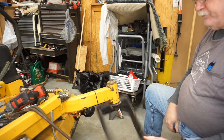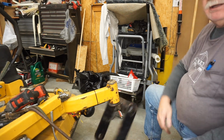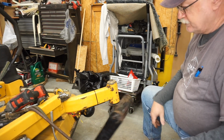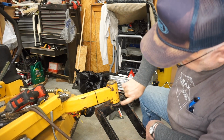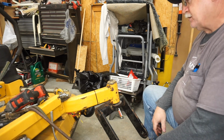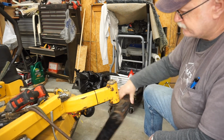Now then, see how long that turns? And it didn't vibrate the machine. That's what you want right there, boys and girls. And that concludes this video. This looks better. The spacing is now correct. There's actually a space between the spindle housing and the bottom of the plate here that the spindle comes up through on the yoke. So guys, that is just smooth as glass.